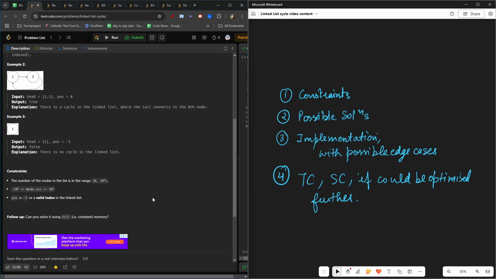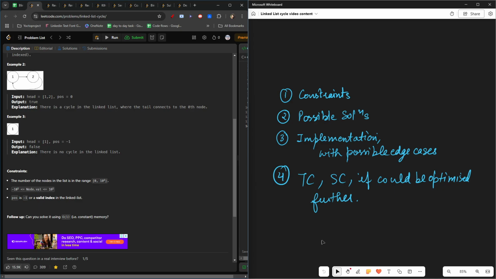If a value already exists there, then that means there is a cycle. That will be O(n) time complexity, and the space complexity is also O(n). In this video I'll just code the optimized one. I'm only telling you the brute force, with time and space complexity both O(n).